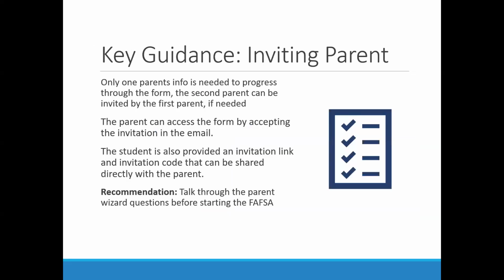Some key guidance to inviting the parent. Again, only one parent's information is needed to progress to the form. If the second parent is needed, the parent completing the form can invite them through that process. The parent can access the form by accepting the invitation in the email that they receive. The student's also going to be provided an invitation link with a code that can be shared directly with the parent. And again, we recommend talking through that parent wizard before starting the FAFSA so you know which emails to use.